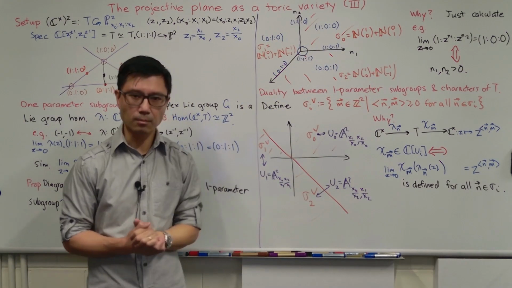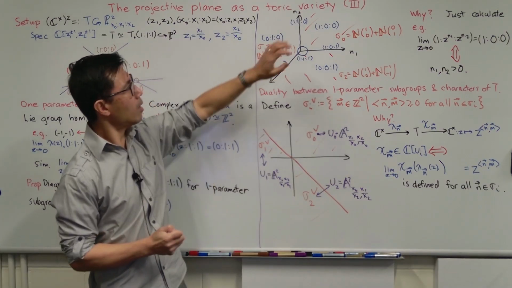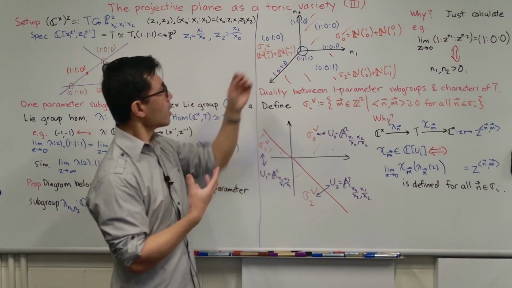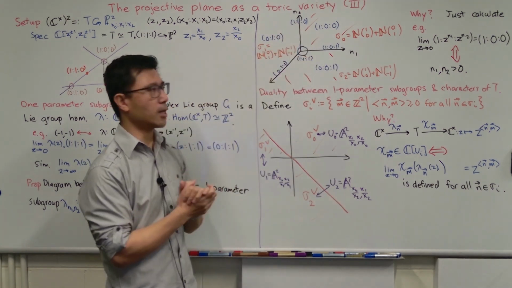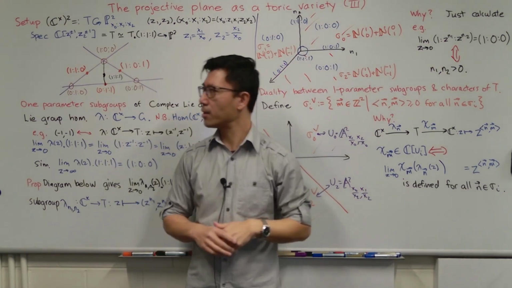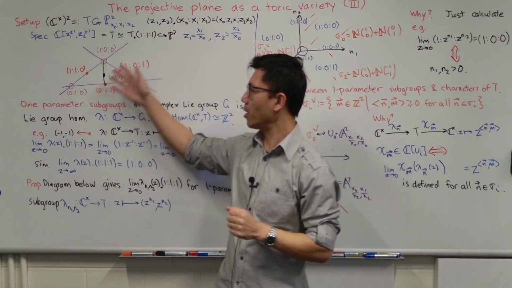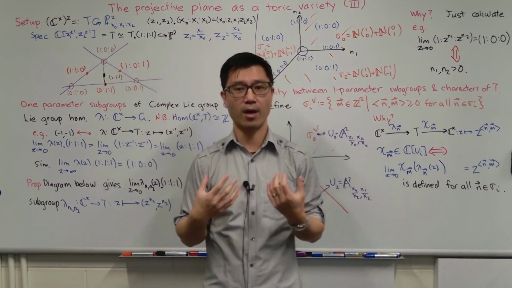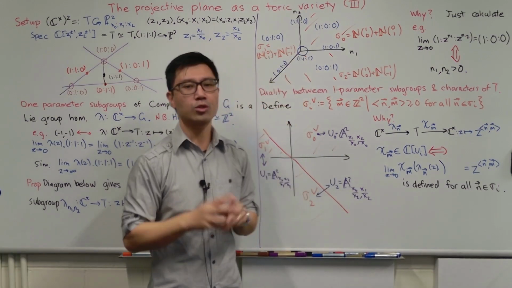Okay, so now that's great. We have a way of encoding in a lattice all the orbits. And the other thing is that we saw that these orbits are one way that we can look at this projective plane and also get at the affine patches. And I want to show you how that works.